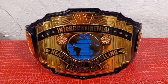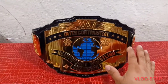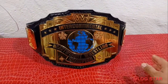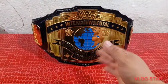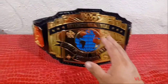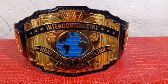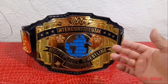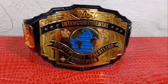Unlike some people out there collecting, I don't really appreciate the huge dome that they make on these belts, or the huge curves or bends. It's really overexaggerated. Even the original ones weren't like that. They had a curve to it, and it wasn't that exaggerated. I have a belt that I'm working on right now. I actually had the plates sent back because the curve was so much, it was like holding a taco, guys. It's just too much sometimes.